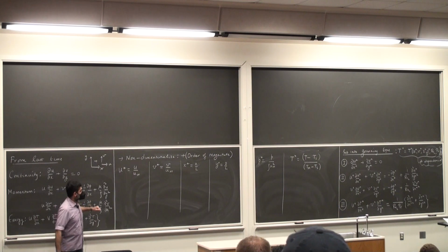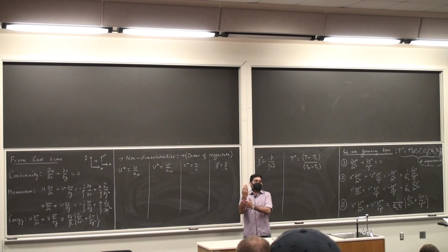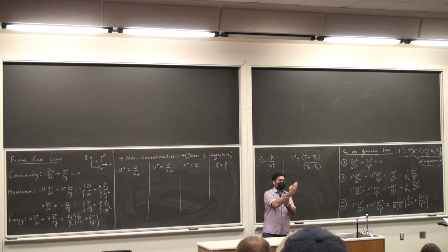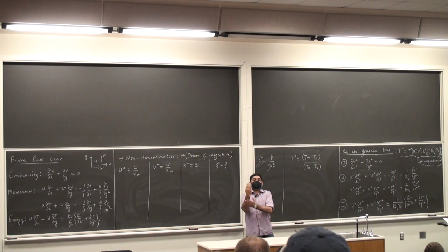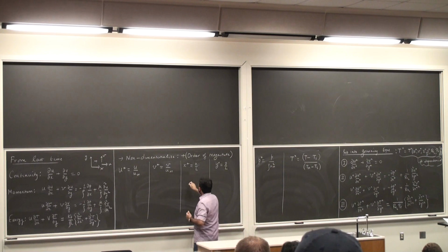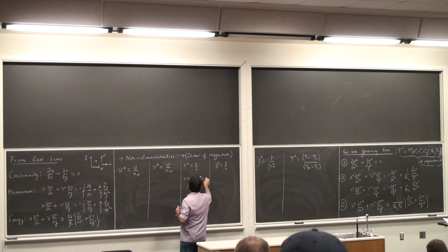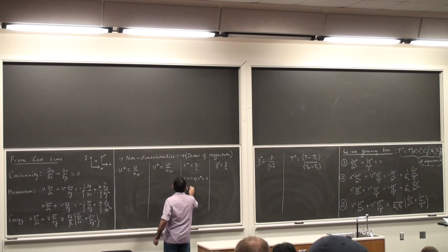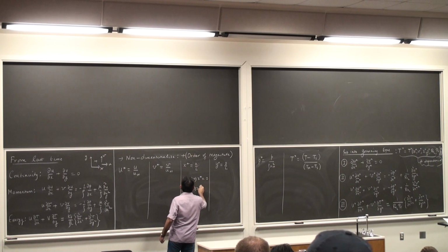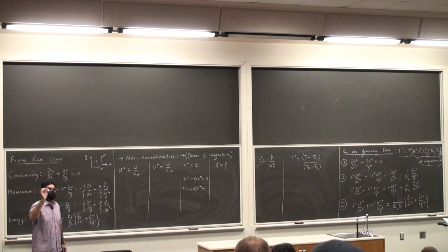Okay. All right. So how to do this order of magnitude approach is the following. Let's start off with x star. What's the range of x? x goes from 0 all the way to the total length of the plate. All of you agree with me on that? So when x is 0, x star is 0. When x is L, x star is equal to 1, which means that the maximum value of x star is 1.